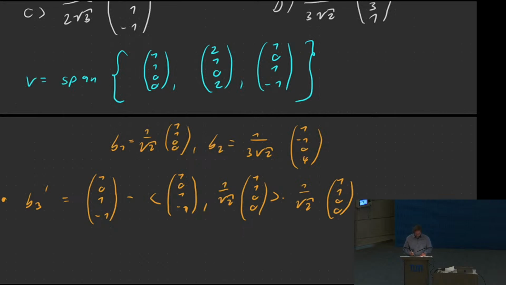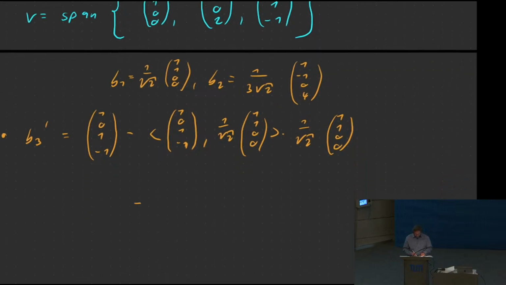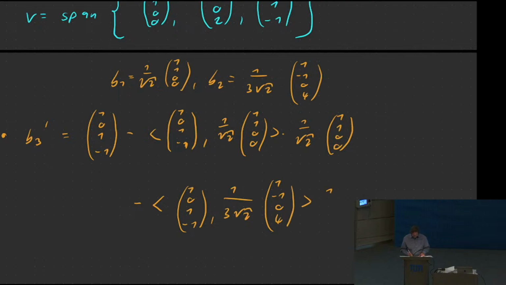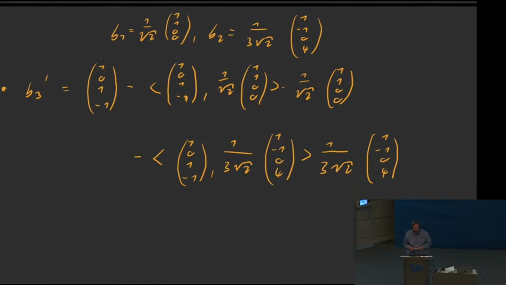And again, remember we need to use the normalized versions here, so that factor is essential. And then I'll do the same thing with B2. Right, so I compute the scalar product with B2 now. Yeah, almost the same term, just changing that second vector here, (1, -1, 0, 4). All right, and the result will then be a vector that should be orthogonal to both B1 and B2. Okay, let's do the computations.